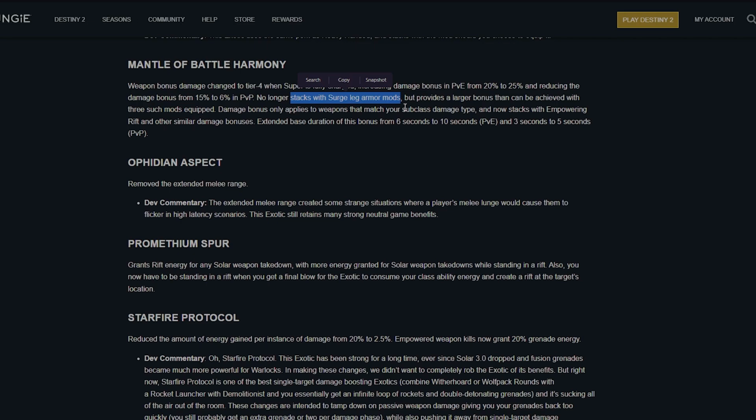Get your super quick, use Aggers. I think this is fine. It no longer stacks with Surge mods. That kind of sucks, but that is what it is. But it stacks with Empowering Rift, so that could be really nice. And then it increases the base duration from 6 to 10 seconds.